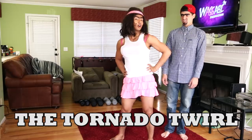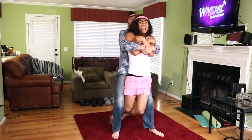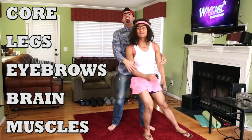Okay, this next workout works out your feminist canaculus. Okay, this is called the tornado twirl. You want to get someone behind you like this to hold you and embrace you like that and then spin you around in circles like a tornado. Hold up, like this. This works out your core, your legs, your eyebrows, your brain, your muscles.